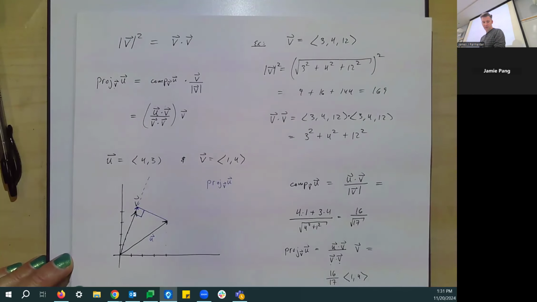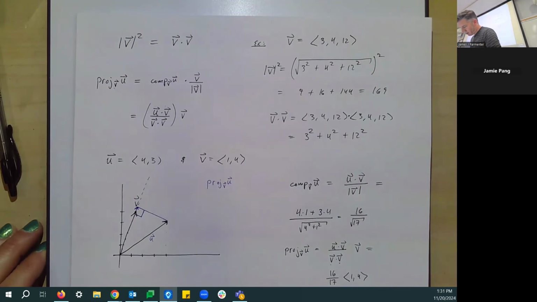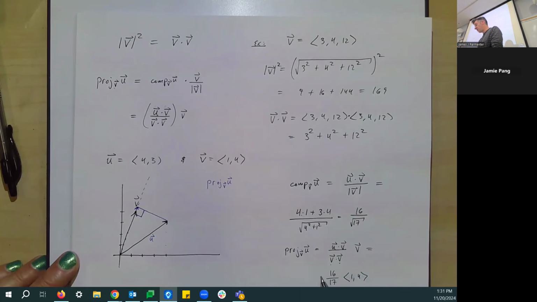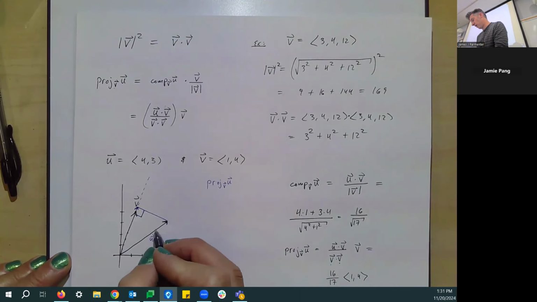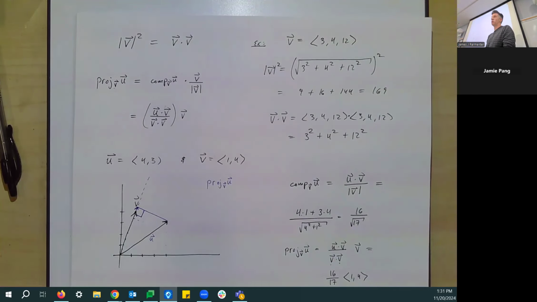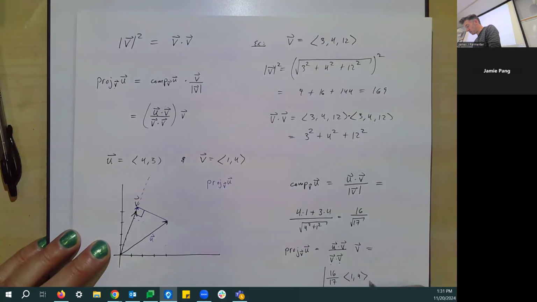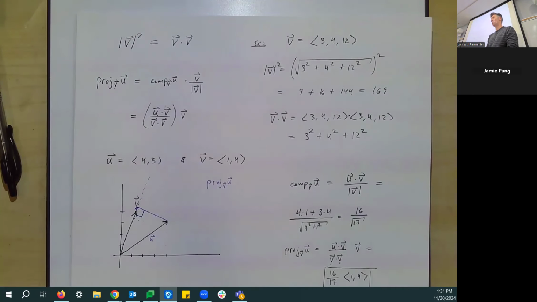So my picture is trash. I see the mistake I made now. Sorry. No, I didn't make a mistake. My scaling's bad. Apologies. I'll point out this vector is a tiny, tiny, tiny bit less long than the vector V is, right? It's 16/17 as long as V. So my projection, this one probably shouldn't have been quite out so far. It should have hit more like there instead. Such is life. Sometimes your pictures don't exactly match up with what you're getting. This is it though. That's the whole deal. That's your projection of U onto V.